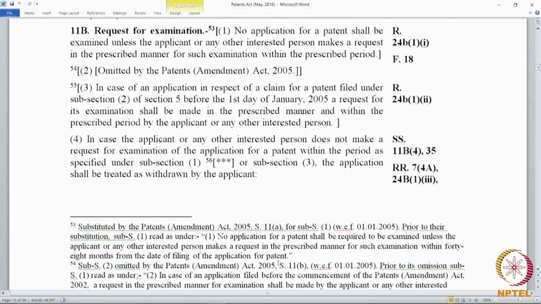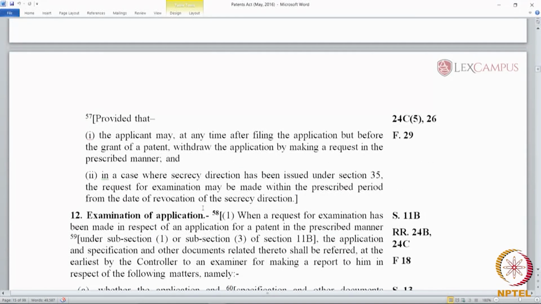Now 11B(4) states that if there is no request made, the application shall be treated as withdrawn, provided that the applicant may at any time after the filing of the application but before the grant of the patent withdraw the application by making a request in the prescribed manner.